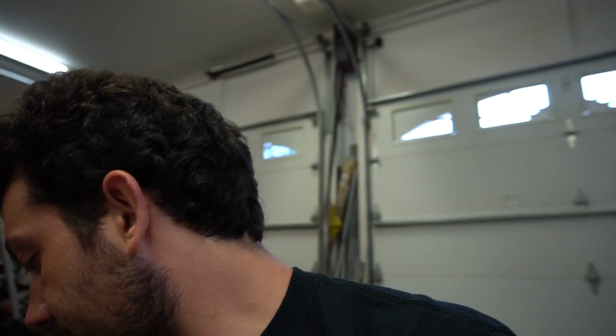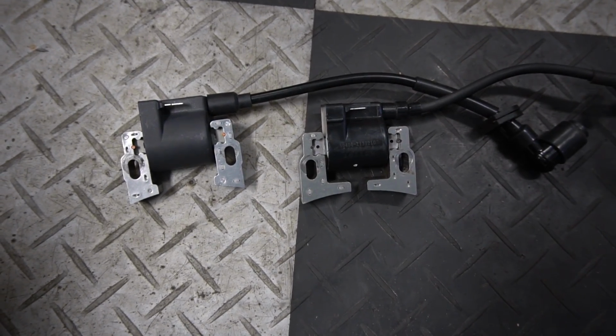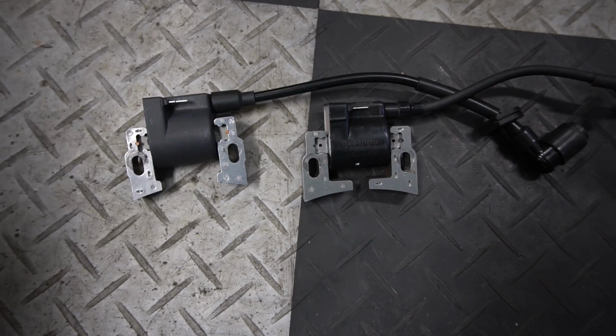So the new coils that we bought are aftermarket coils for the Predator 670. These first new coils that we bought are aftermarket for a Honda GX610, 20, or 70. The design is a little bit different when you line them up to each other, but they're supposed to work, and they didn't. So we just figured we'd spend the extra bucks, because the aftermarket Predator ones were more expensive.